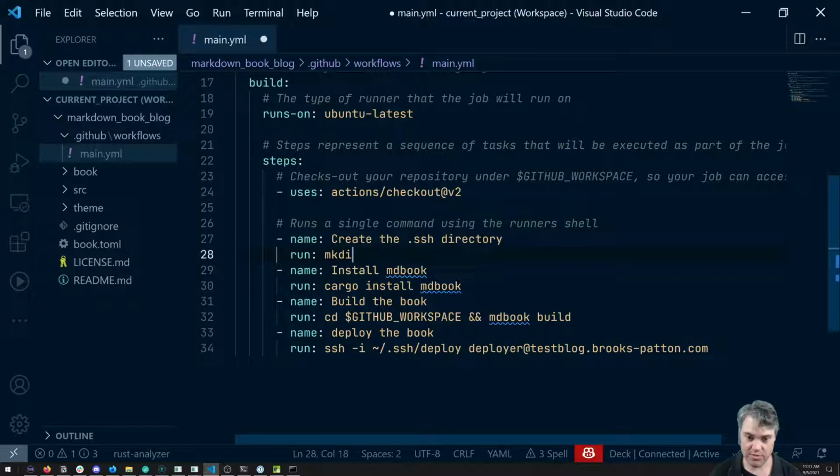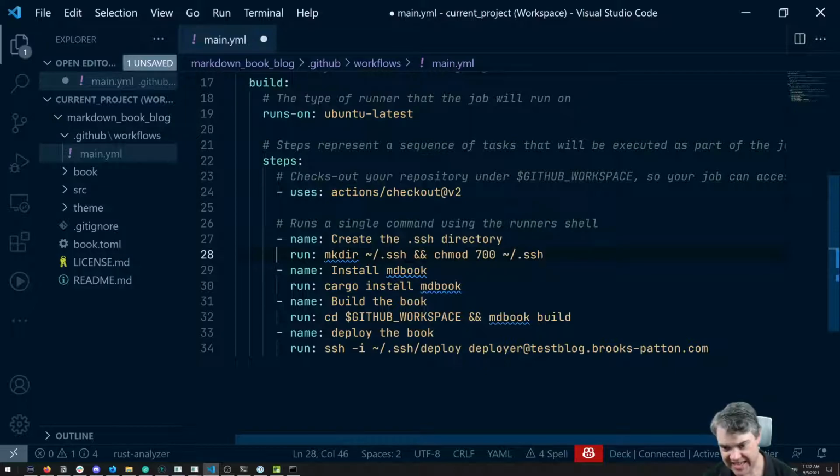So we're going to make dir, and then I just want to ensure that it's going into the correct place. So the home directory .ssh. Okay, fine. We do need to make sure that this is the correct permissions for this. So let's go ahead and also set that up. So we're going to chmod 700.